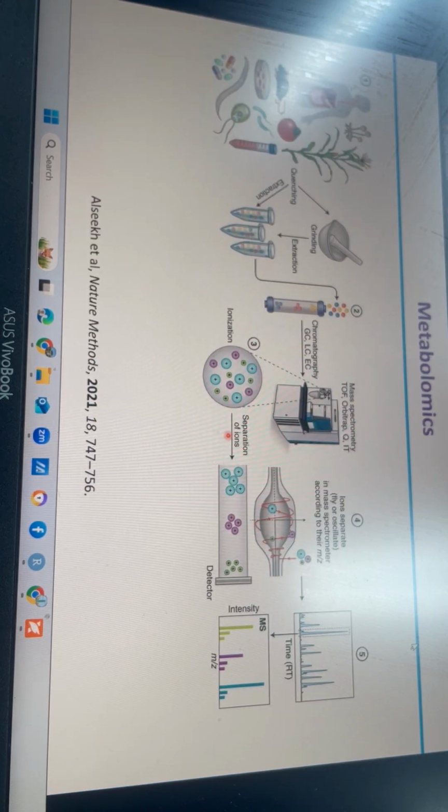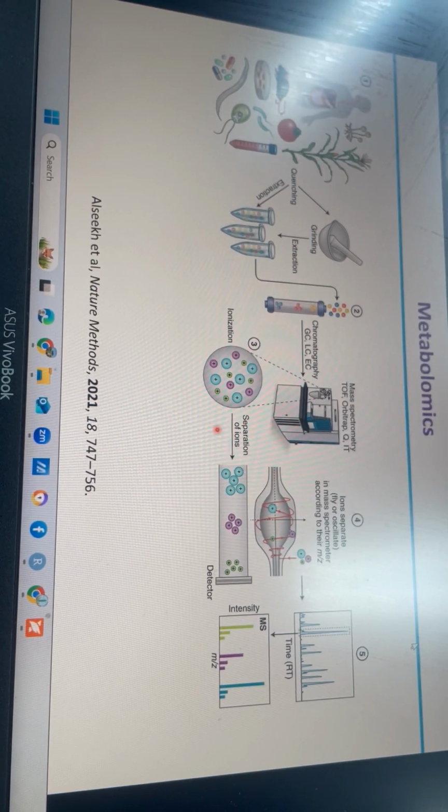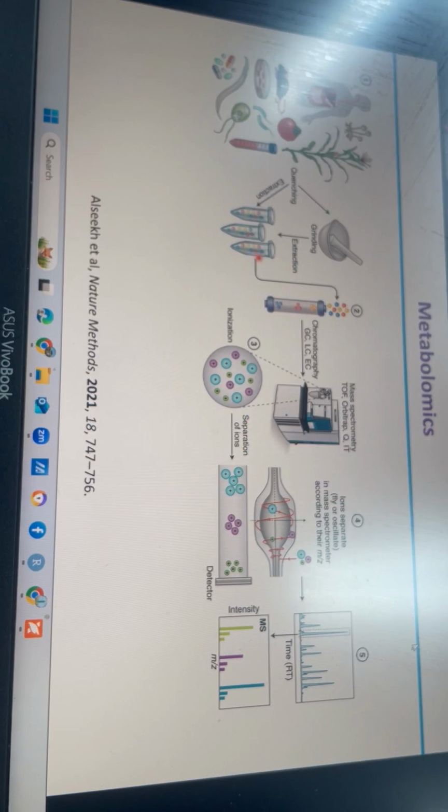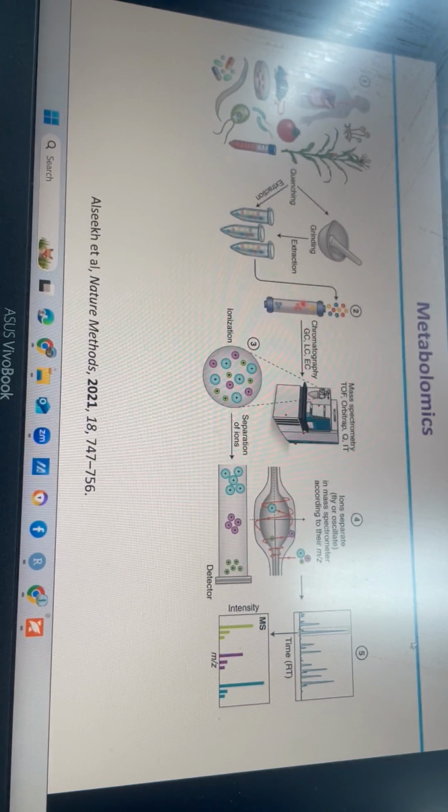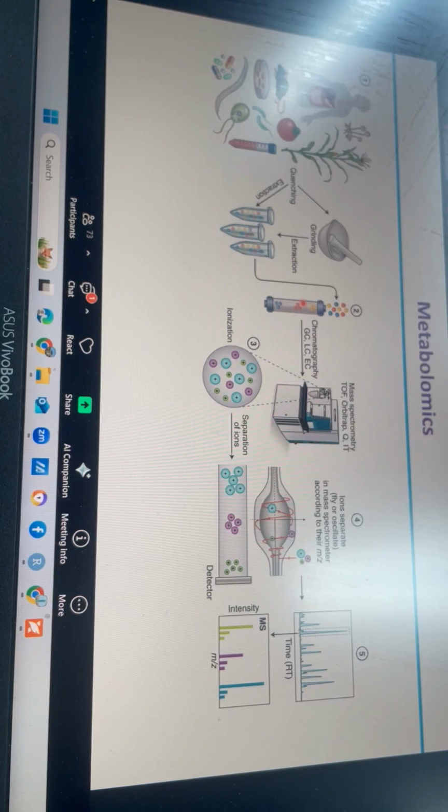Also, as I mentioned, once you have these metabolites, you need to extract all the metabolites through different processes we'll be discussing, and then you need to separate them. It depends on what type of metabolites you are looking for. If you have hydrophobic metabolites, then your column material is hydrophobic, so you can use reverse phase chromatography. But if you have very polar metabolites, then you can use HILIC or normal phase chromatography. That way you can separate all the polar ones.